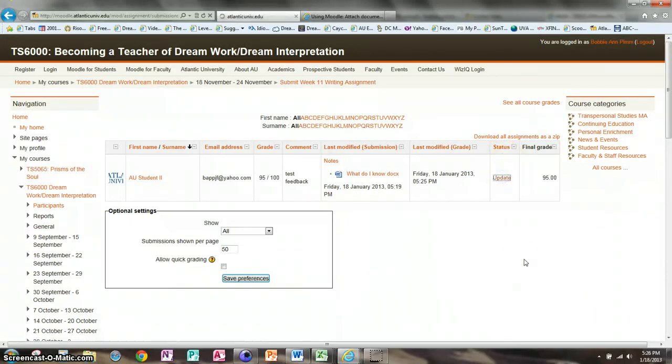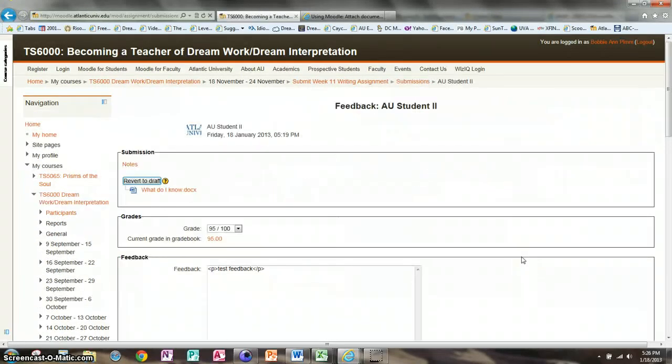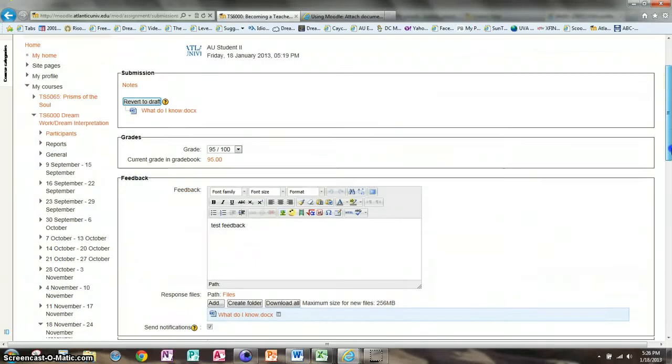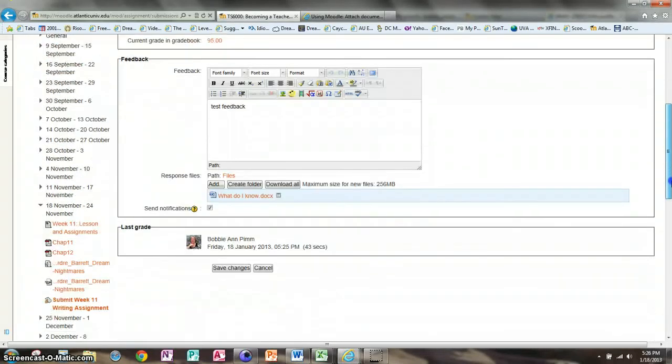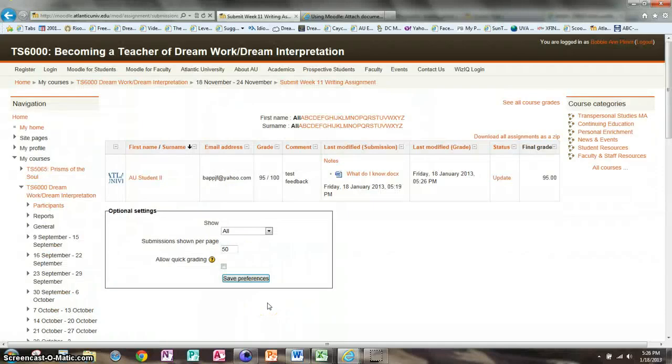All right, let's go to update. And it's going to make a liar out of me because now it's there. Maybe it didn't save the changes before. So save changes. All right.